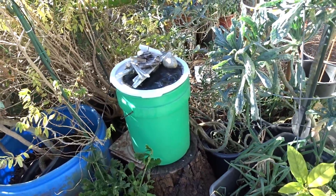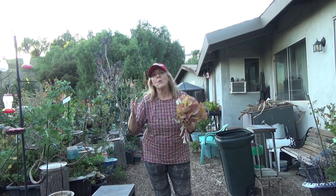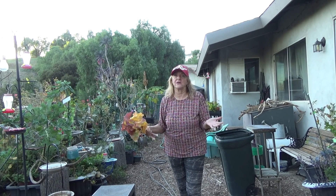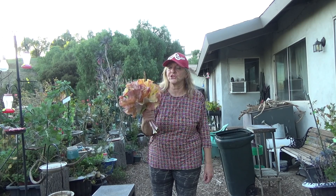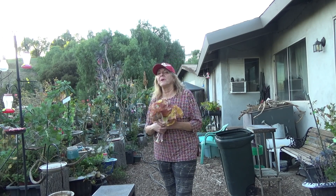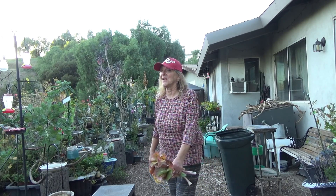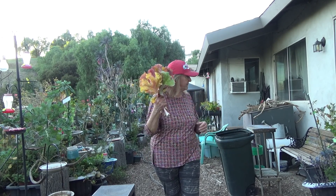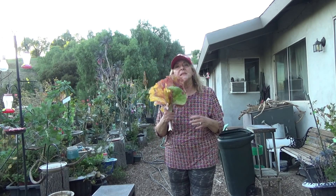Buckets, if you take care of them — don't yank them around, treat them gently, don't leave them in the sun empty — with soil, watering them, keeping them damp, just like my totes that are going on six years old and still going strong. Now let's say they only last a year — I'm still going to grow far more than $300 worth of food. A bunch of organic collard or kale at the store could cost you $3 or $4 for just a few leaves. Think of how much I'm growing here. It's going to pay for itself. Besides, Gary's running off with 10 buckets for his own project.